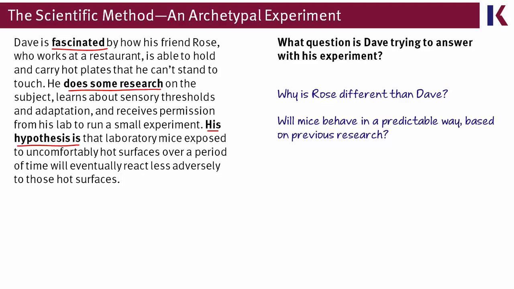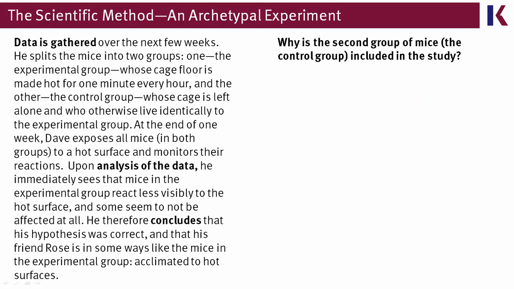And this is sometimes a neglected part of the scientific method as a whole. That is, you have to be interested by something, make sure the question that you have hasn't already been answered by someone before by doing research, and then formulating a specific hypothesis to test. So now let's see how Dave does test that hypothesis.